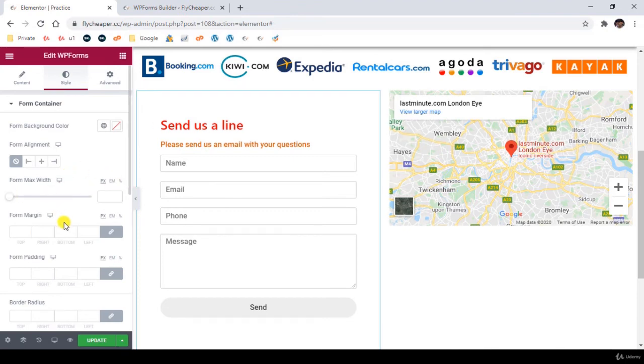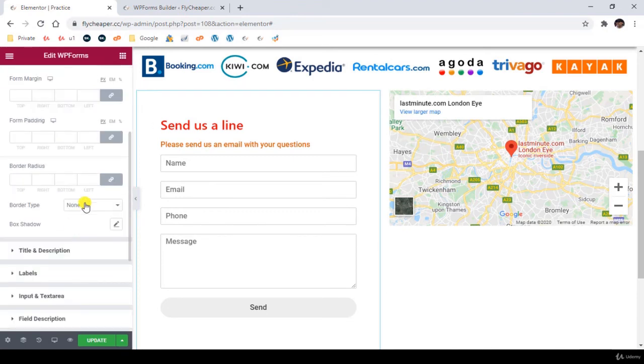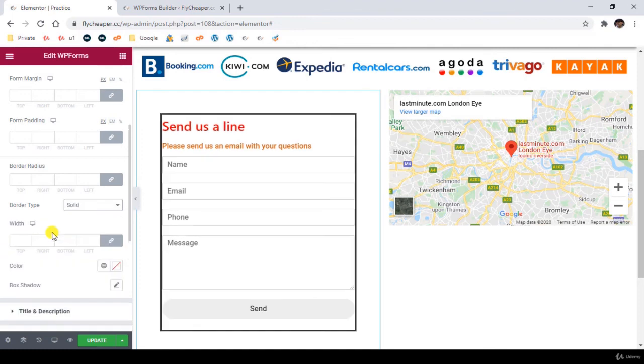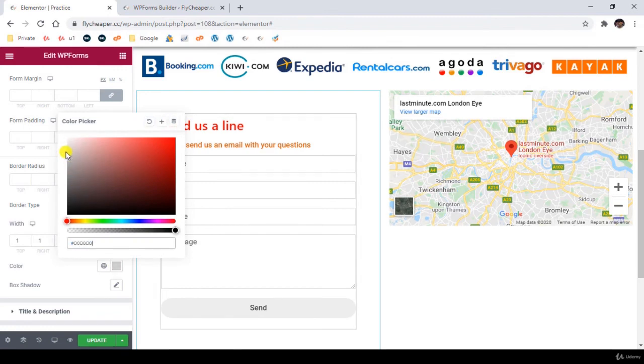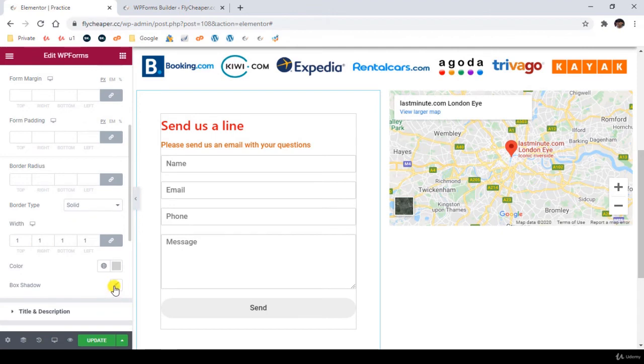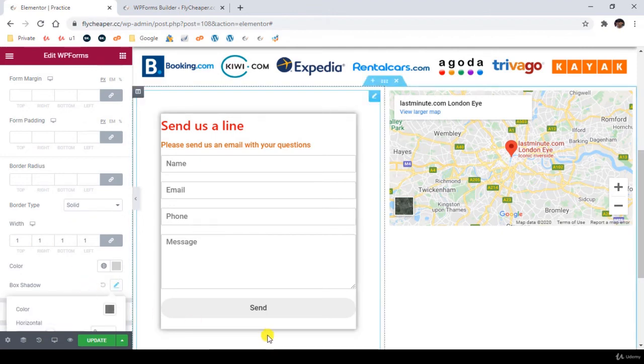Now let's add a border. Solid border, width 1. Color, I'll make it light. And maybe a shadow. But something is off here. I need to add some padding to this.